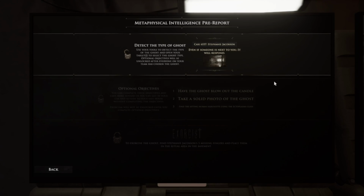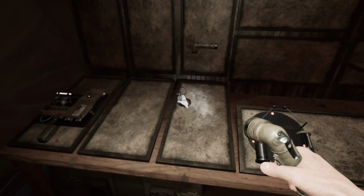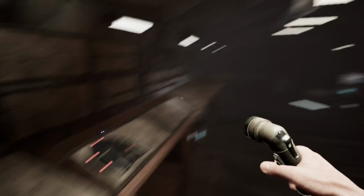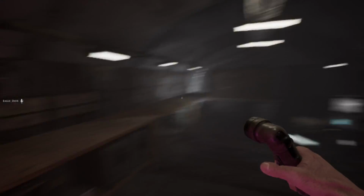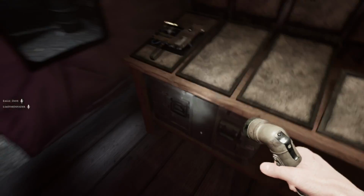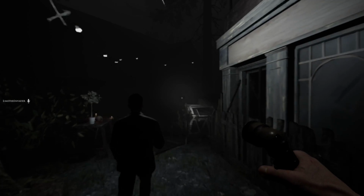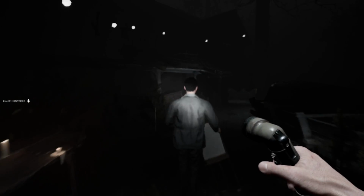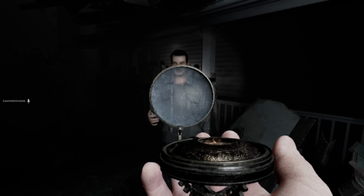Okay, we can be in the same room together and it will respond to us. Flashlight. Take the jizometer. And this thing. Ready, Dave? Yep. What do you got with you? I got a canvas, a UV light, and a speaker box. Okay, I got the magnifying glass ecto finder. I got the EMF. Well, that's still in the truck.